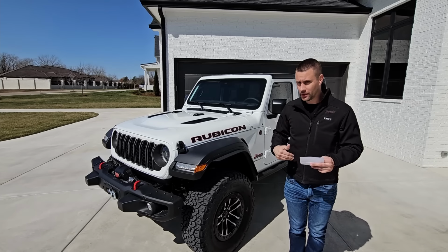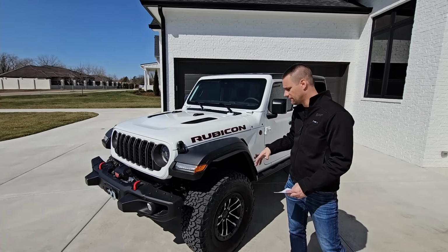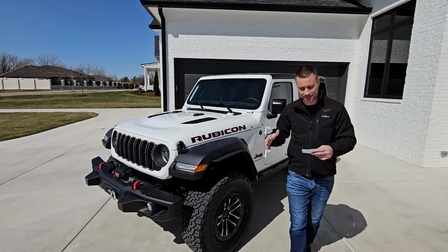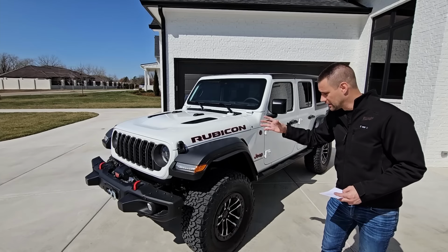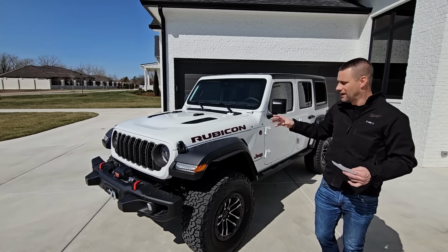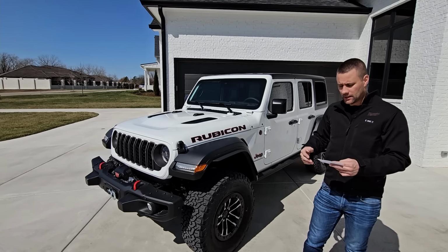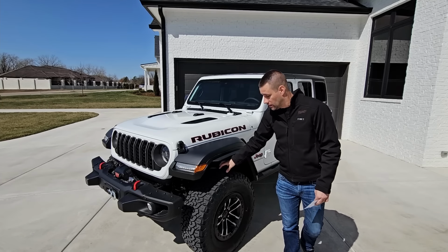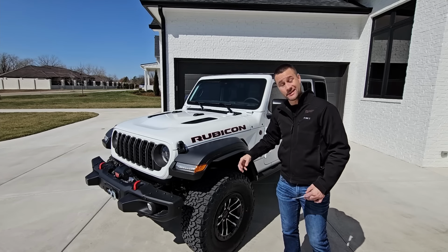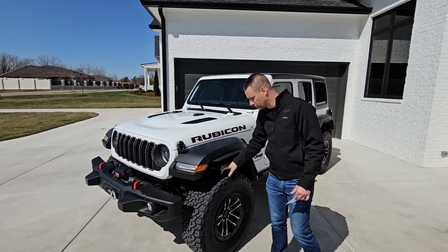Now, there is a whole plethora of other things that do come with Extreme 35. I will quickly try to run through those things. Again, from the outside, it looks like a mild lift and some 35-inch tall tires, but what you've actually got underneath is a 1.5 inch factory lift. You do have the 35-inch tall KO2s in a load range C, so they are the lighter weight 35s.